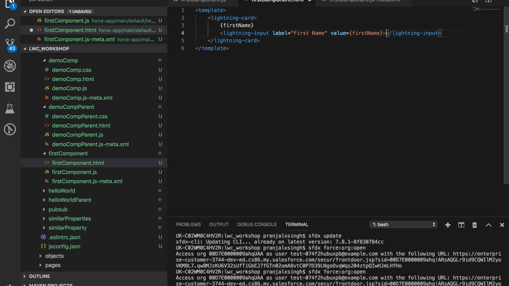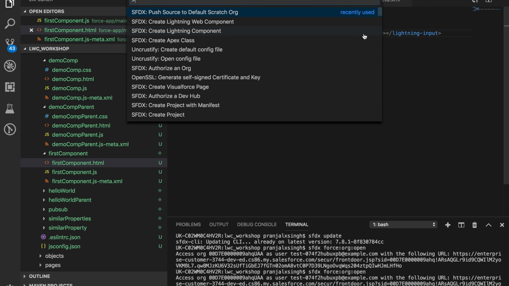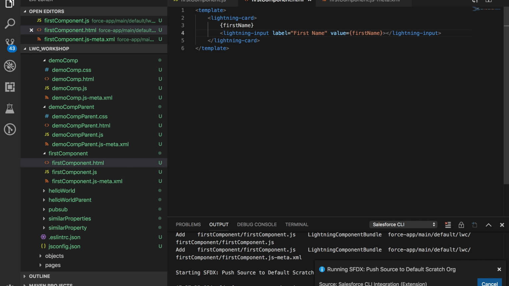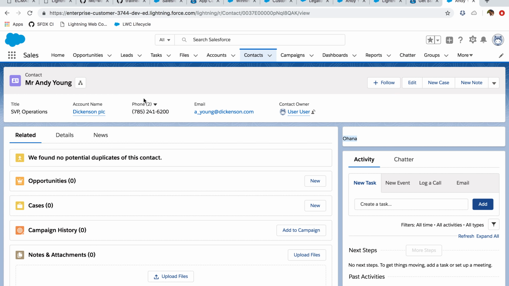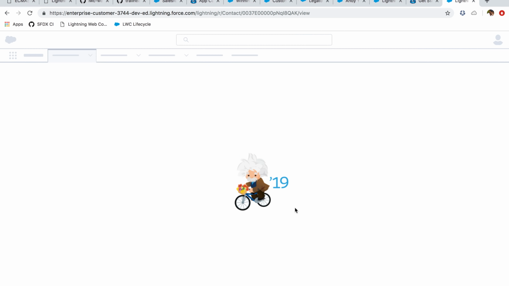Okay, then in this first name, so we have created this. Let's check whether this new field gets the value or not. So we'll deploy this source to org. Yes, this was deployed. We'll again go back to my org.